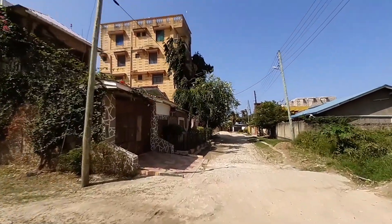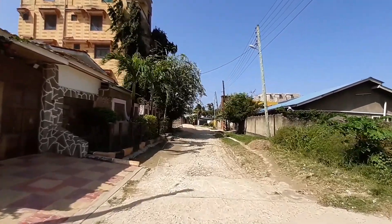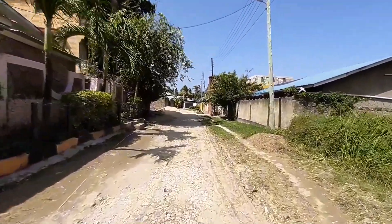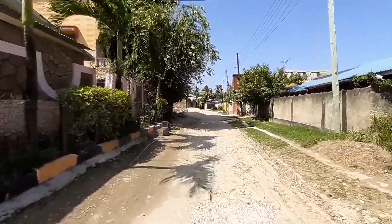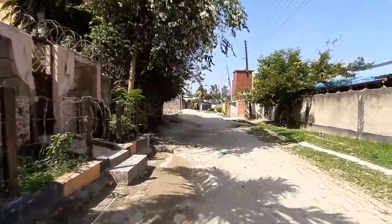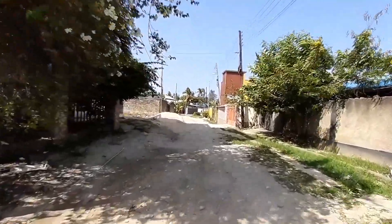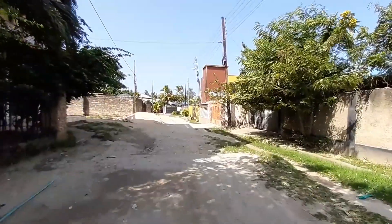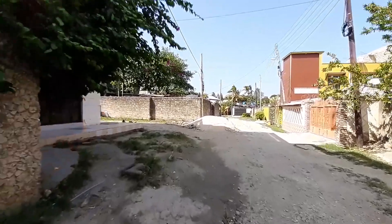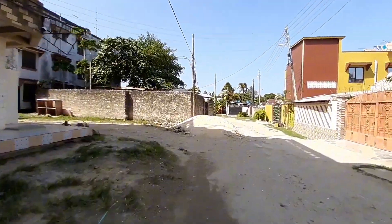Let me go this way so you can see how this area looks. This area is very hidden — if you don't know Mombasa well, you can get lost here. It's a very hidden and very nice area. All of these are gated communities, as I told you. This is one of the residential areas just close to Bamburi, where most of the middle class people live.